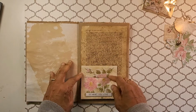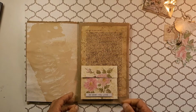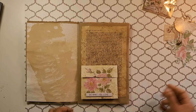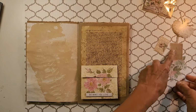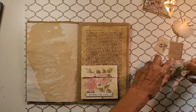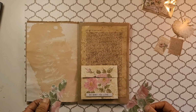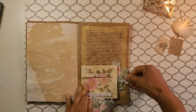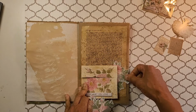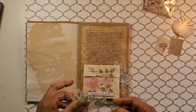Okay, and I have attached a flower, actually from Tim Holtz's flower and paper collection. So we've got that, and then also from his collection, another flower that I have just cut in half because I thought it would kind of be nice to go around the sides of this. Kind of around the sides.